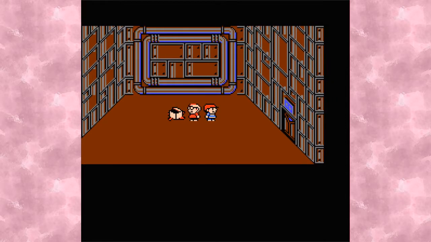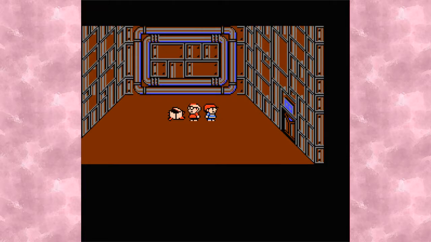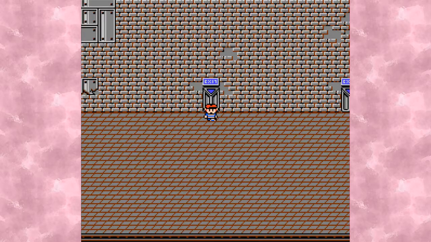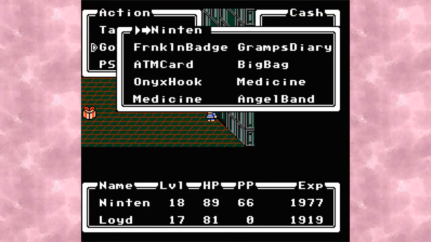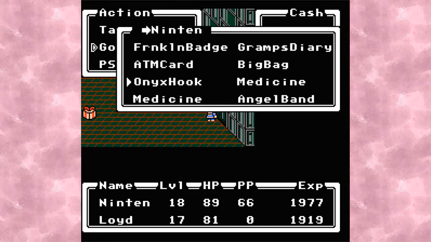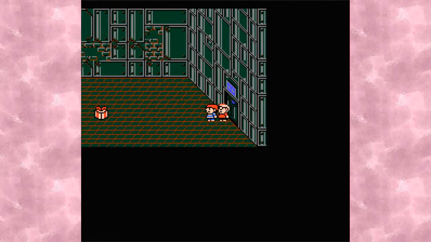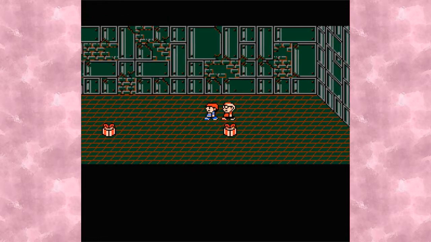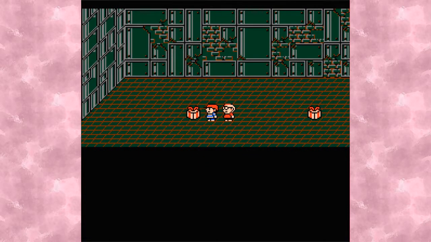Medicine. I'm starting to think Life Up Cream just is medicine. Maybe that's just what it was. Oh, I forgot to... Stupid limited inventory crap. Alright, these should all be useful, I think.